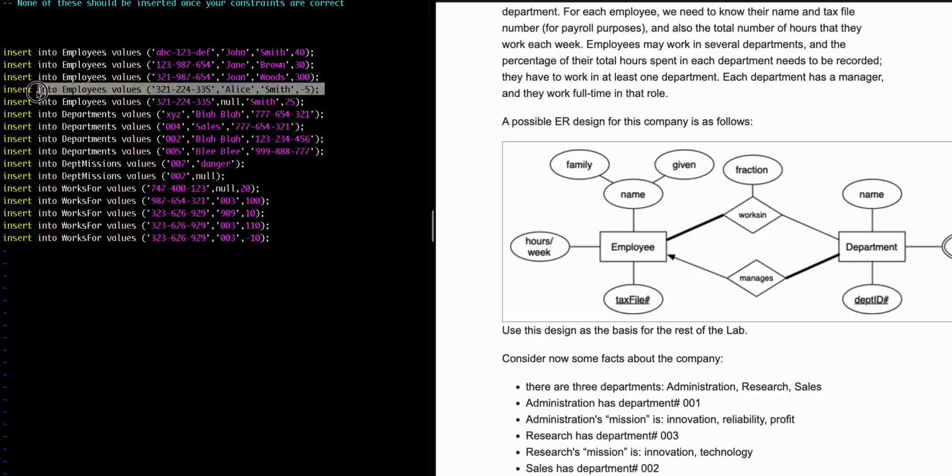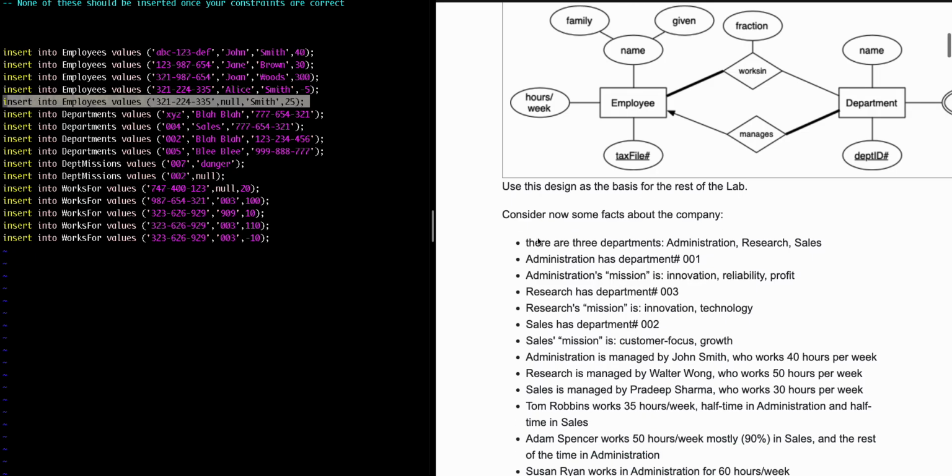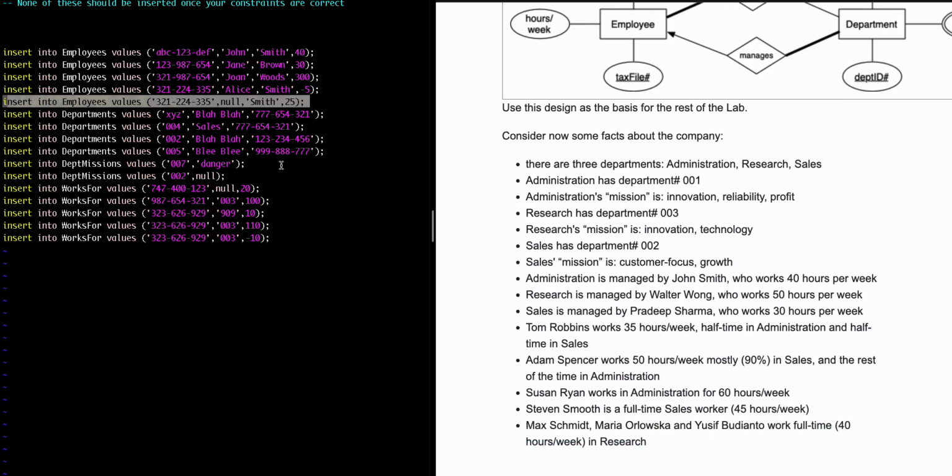Also for Alice Smith, she works -5 hours per week, so this is not allowed. And for another Smith, this guy doesn't have the first name, so I think this could be an issue. These are the types of things that we want to reject when we are trying to insert them into the database.